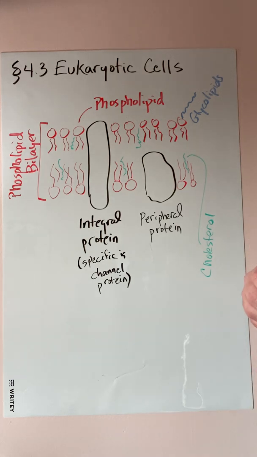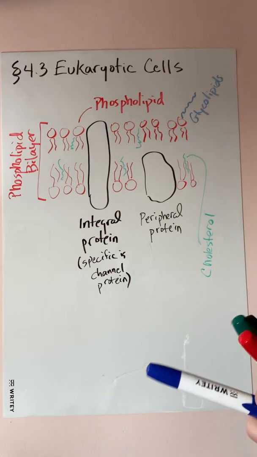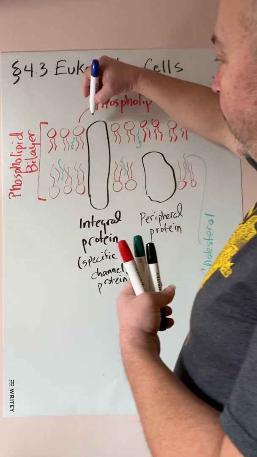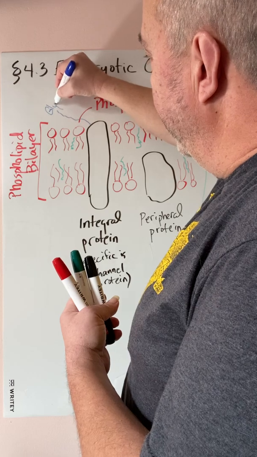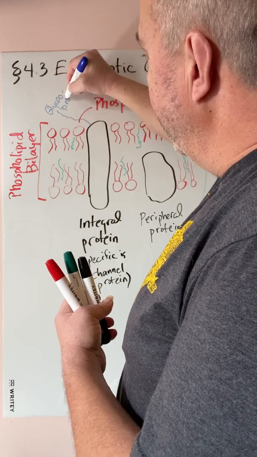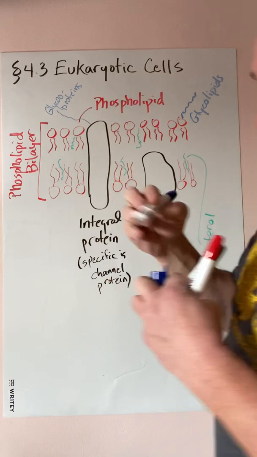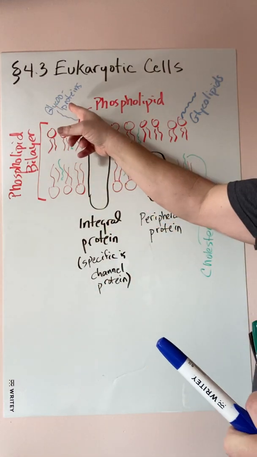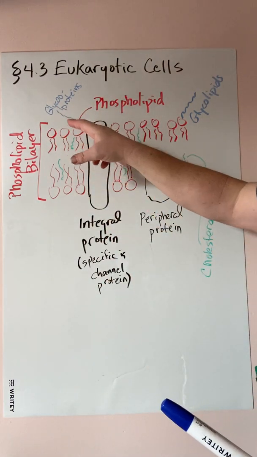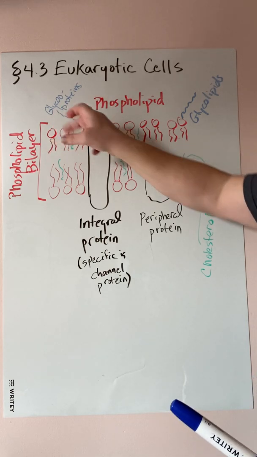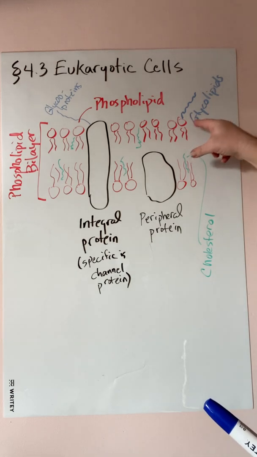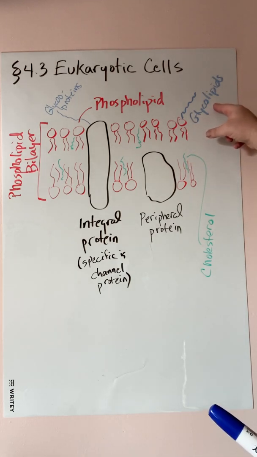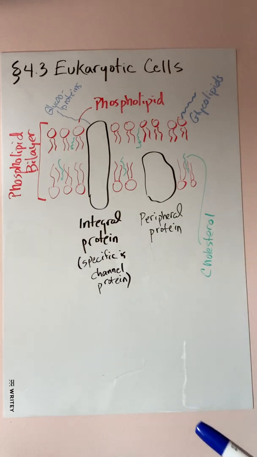For instance, when the COVID virus is trying to find out where to go, it's going to be looking for different types of antennae. Antennae can also come out of proteins, and then they would be called glycoproteins. A combination of a carbohydrate and a protein. But these antennae, like I say, are always going to be made up of carbohydrate. If they attach to a protein, it's a glycoprotein. If the carbohydrate attaches to a lipid, it'll be a glycolipid. These are the structures that you need to know.